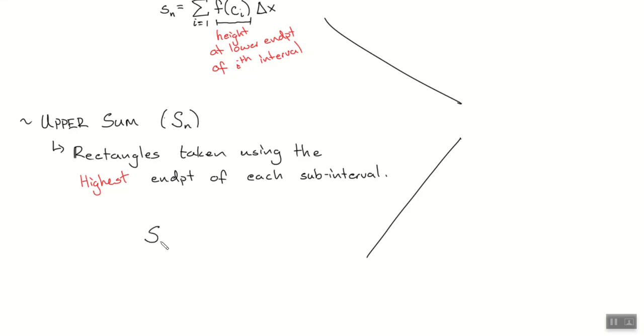The way we write this is the upper sum, capital S sub n, is just the sum from i equals 1 to n of, and then here's the big change, and you might not even notice it, f of c sub i. What's different? Immediately. Subtle. Capital C because we're taking the upper sum, so we use an uppercase. What would this f of c sub i give us here? The height of the higher endpoint. That's like the height of our big rectangle.